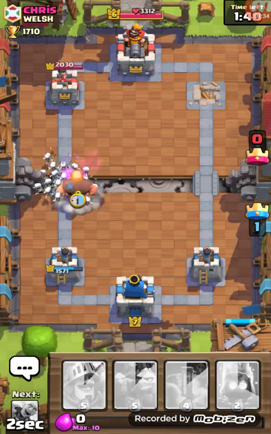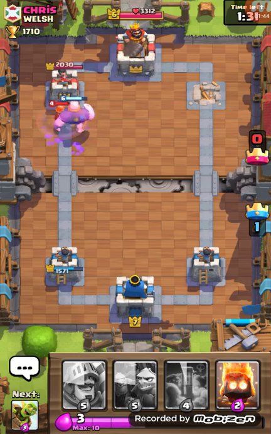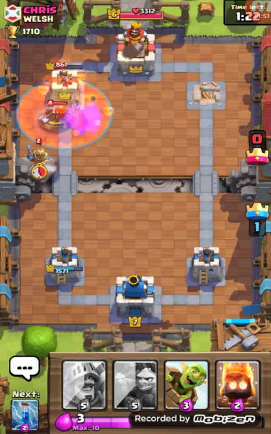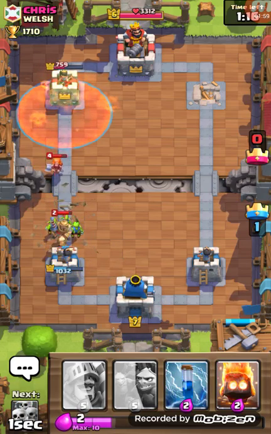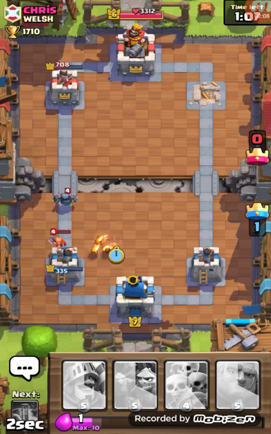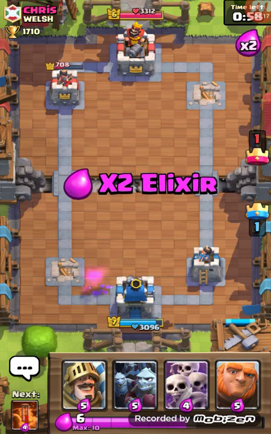Okay. Let's put down a giant. He's probably gonna put down his expo. Or... come on. Come on, giant. Shoot. Dang it. Yeah, he's definitely taking out that tower. Why does he get a shot off?